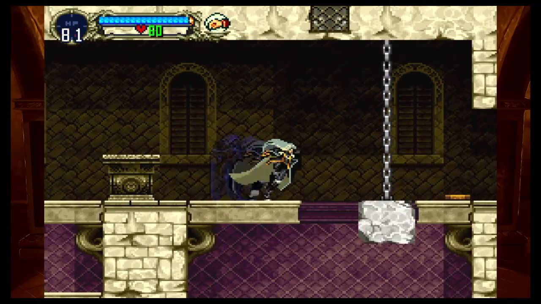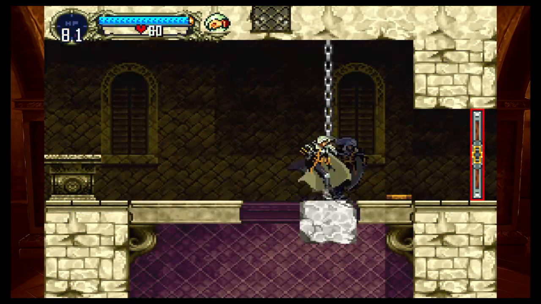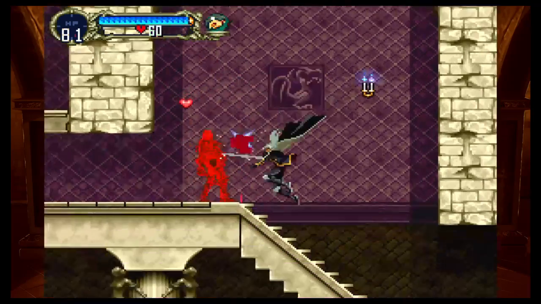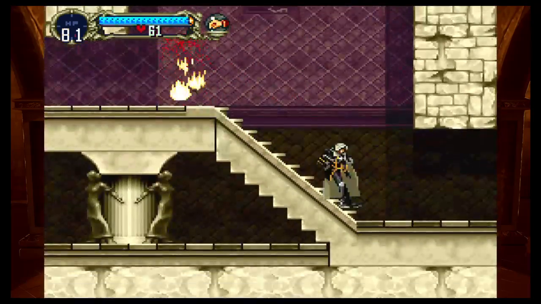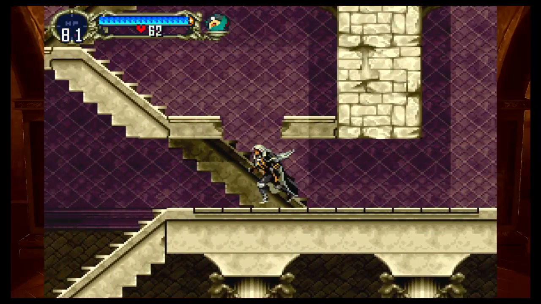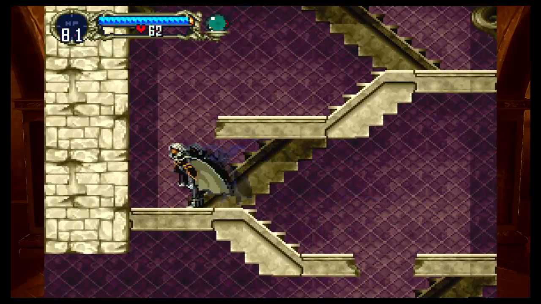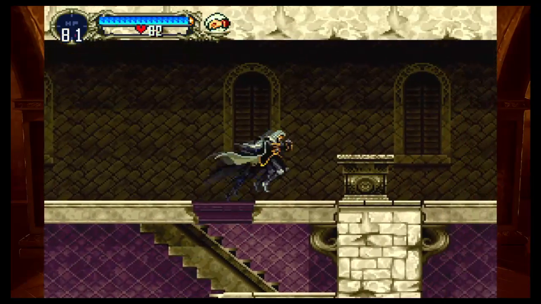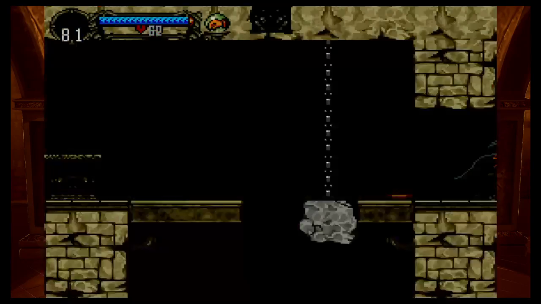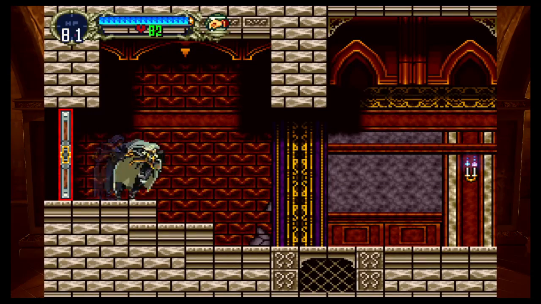So with that out of the way, oh, there's a room down here that I don't... Well, I guess I can't get there from here. I can't wait to be able to turn into a bat. You have no idea.